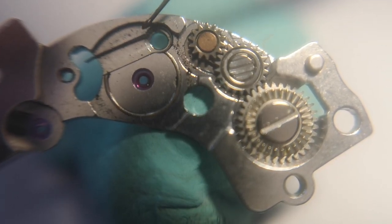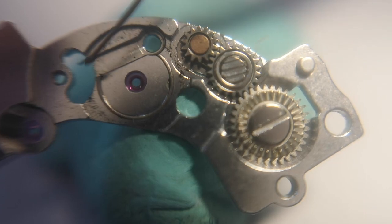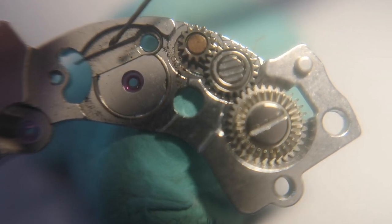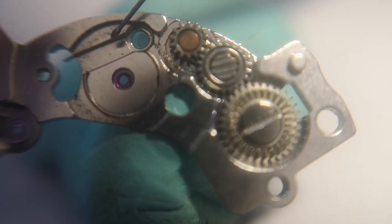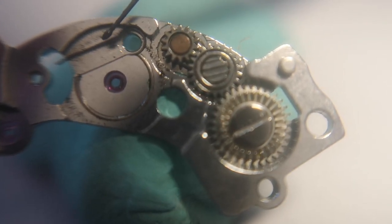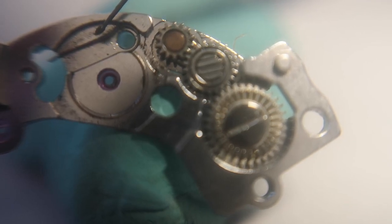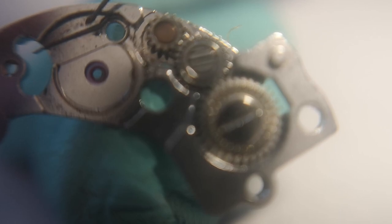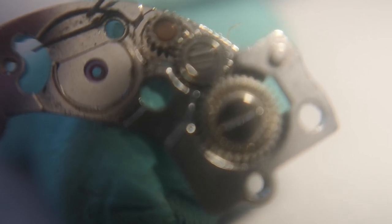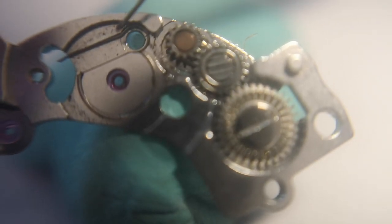Now actually if you want to be super safe with this, and it's probably a good idea to be, when you take off the barrel bridge, you can actually leave the click in place. And I guess there's a greater chance of the spring still being there, so it's probably not a bad idea to do that. Before we put this in the ultrasonic cleaner, this needs to be removed. When you do it, you need to make sure that you've got a bit of pegwood over it, or that you use two sets of tweezers, or whatever you want to do. You can even lay a piece of Rodico over it as you release it. You don't want to lose one of these. It's just a ball ache, for want of a better word.